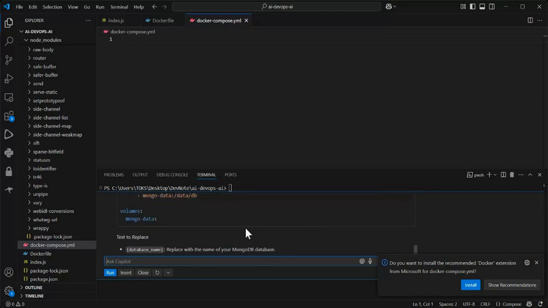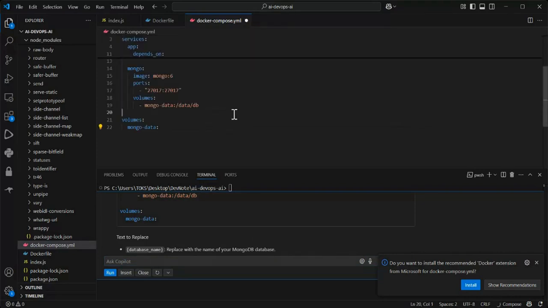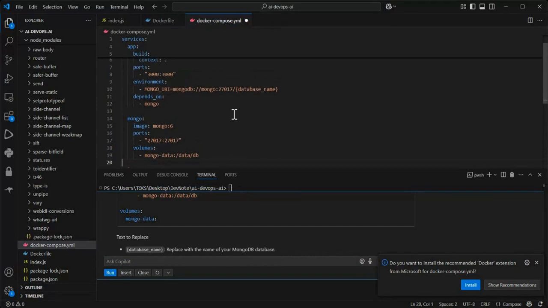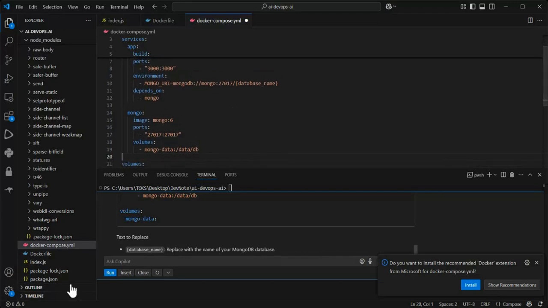Then somewhere around here, you are going to replace the database name with your actual database name.